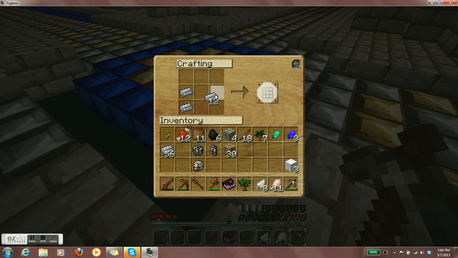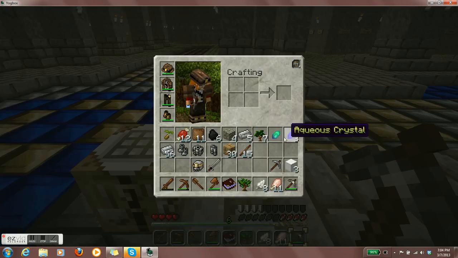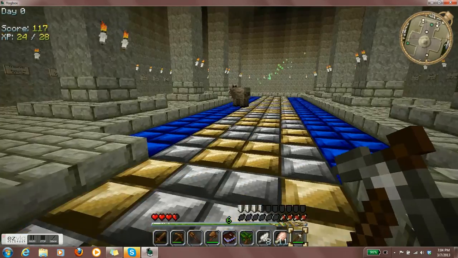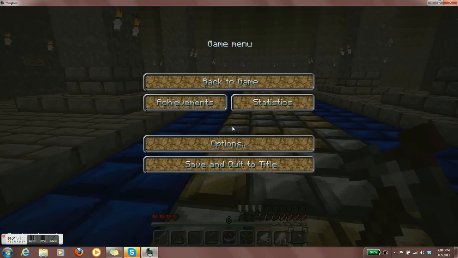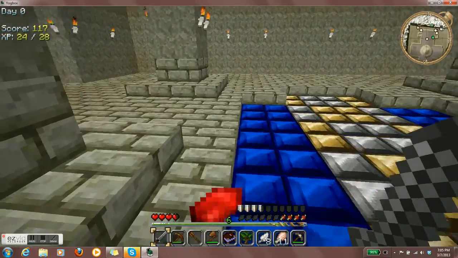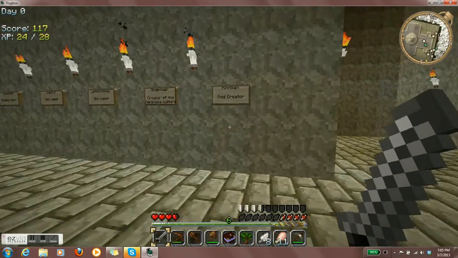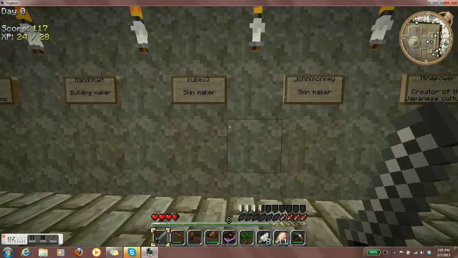Oh, wait, what am I doing? Helmet. This clip works sometimes, but not all the time. It's weird. Anyway. Oh, and I know that these crystals do something. I'm not sure what. Kill Yogi here. Okay, Yogi's not gonna attack us.